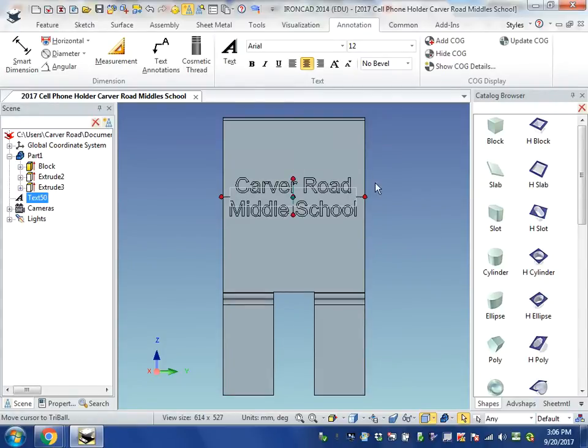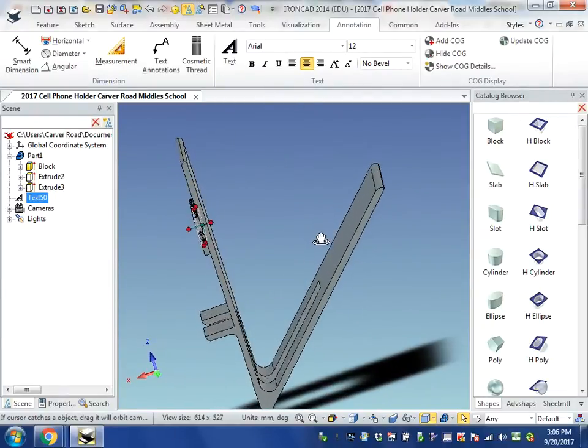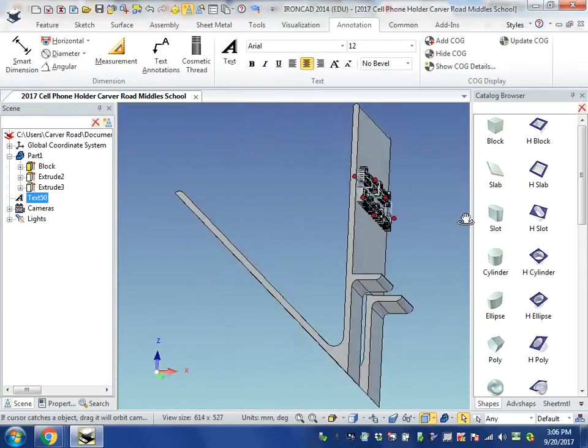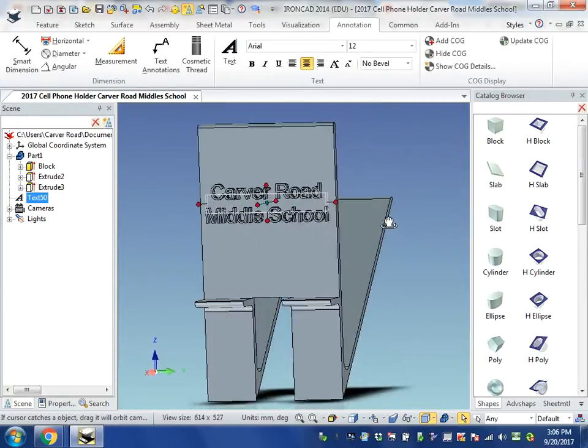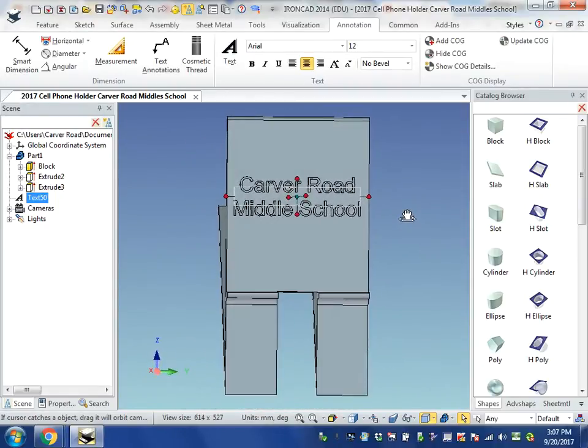But now, in order to get this to show up when we 3D print it, we need to carve out these letters. We want to make these letters be carved out. If you look here, it looks like these letters are sticking out of the surface. So we need to do a couple of things. The first thing that we're going to do is we're going to click on Tools.